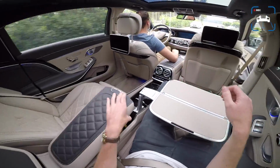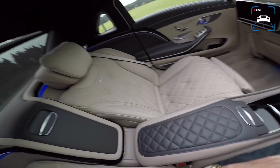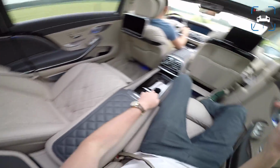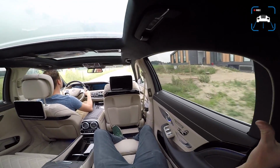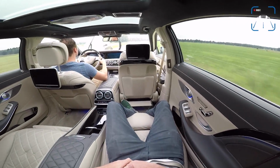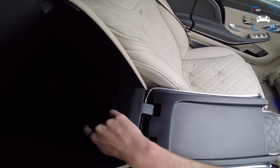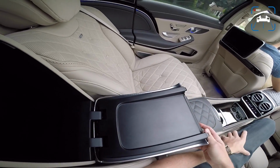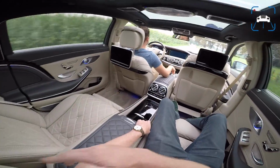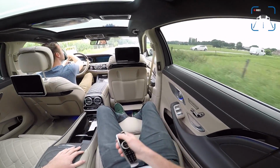We have these super soft, let me just clear this thing out of the way. We have these really nice headrest cushions, which are very, very soft. And of course, when you are reclined like this, you have that C-pillar to protect you from prying eyes trying to look at who is chilling in the back of this Maybach. You can also get, as an optional extra, a fridge in here with a holder for 2 silver champagne flutes. We don't have it, unfortunately, but that does take away from your trunk space, of course. So let's grab a remote and switch this on.